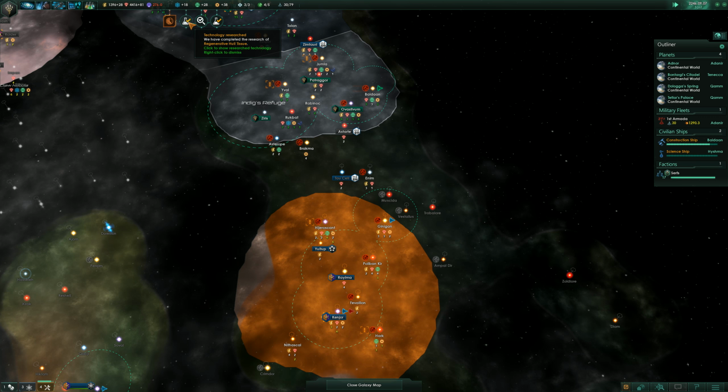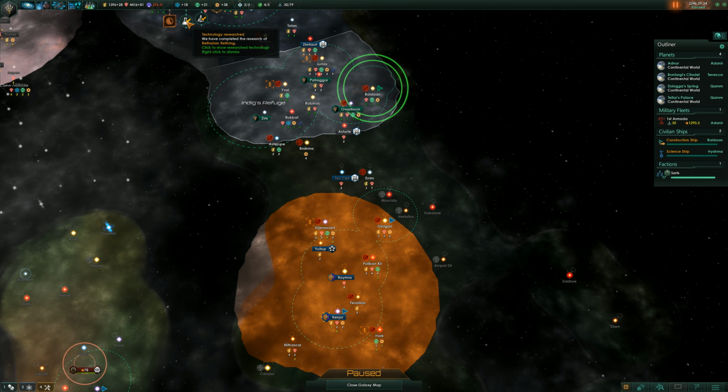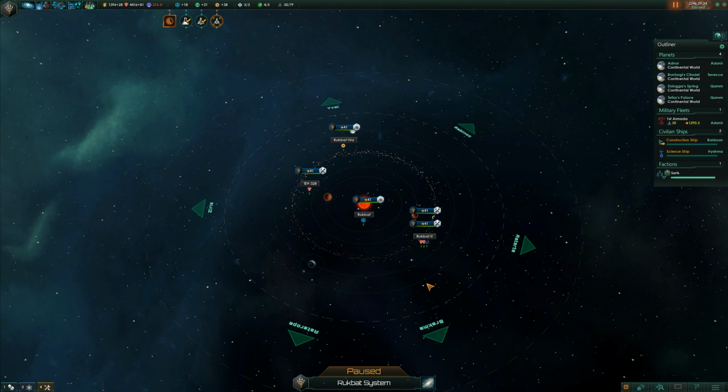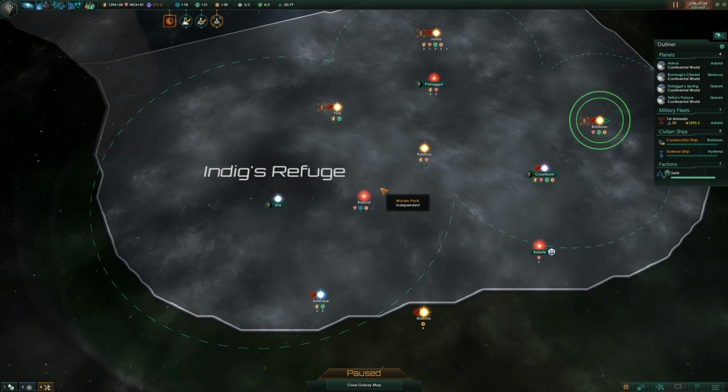We have completed the research of regenerative hull tissue, because of course debris analysis. And we have Betharian refining. That's also very good. That means we have Betharian stone here in Rukbat, and it just happens to be on a planet that we already have a mining outpost on. So we just get it. That's excellent.